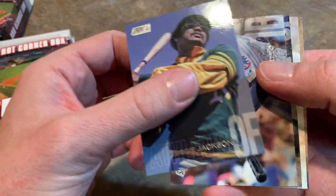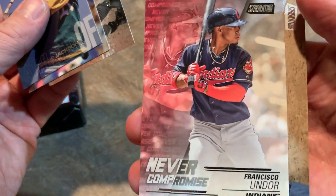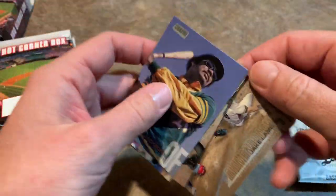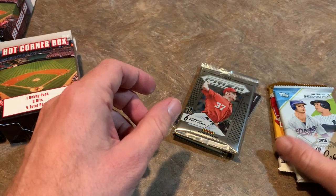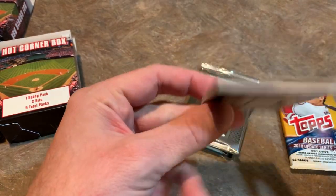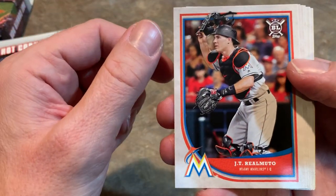So we've got Reggie Jackson leading things off in our Stadium Club pack, along with Anthony Rizzo and Andrew McCutcheon with the Giants. Then there's Frankie Lindor, who has been mentioned in trade rumors all winter long, but Terry Francona says they're not actively shopping him — he said that in an interview the other day. So it looks like Lindor will probably be back with the Indians at least to start the year, unless somebody like the Dodgers wants to give up Gavin Lux.